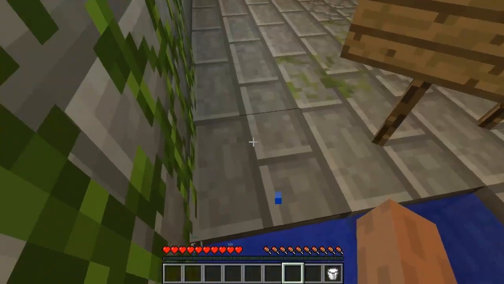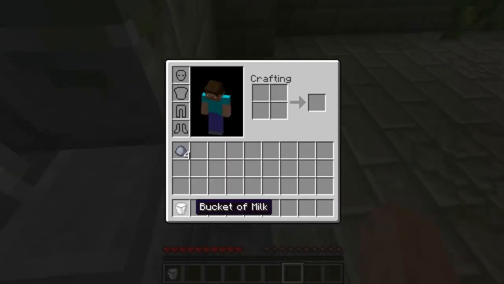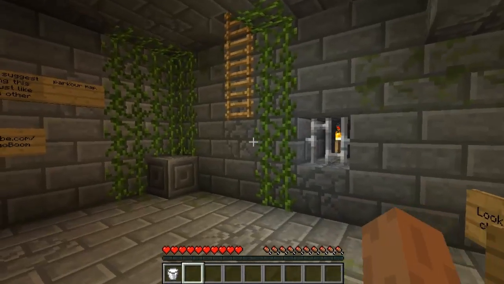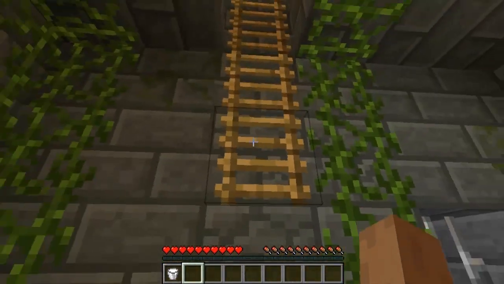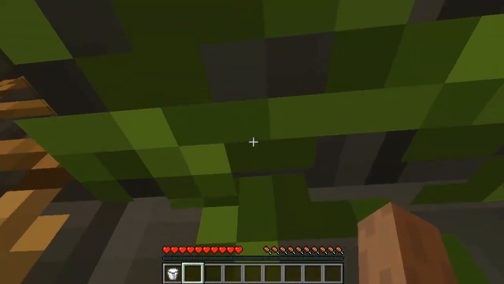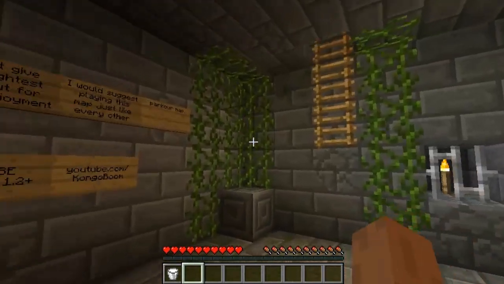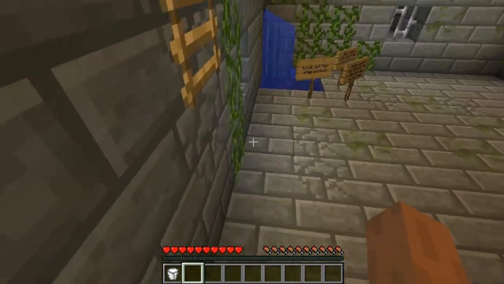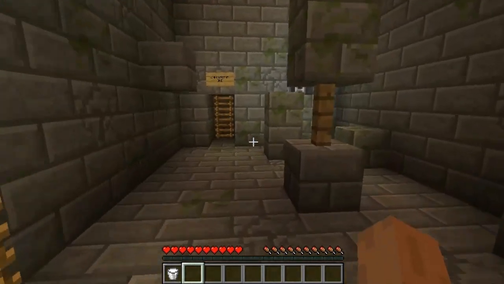I'm stuck. Well, there we go. Okay, so I'm going to put that here because it looks chilling. It looks good with my milk. Okay, so I think we should be going up here. Is this a parkour thing or something? Where do we go? What? Are we supposed to parkour the first jump? Really? Why are you making us do that?